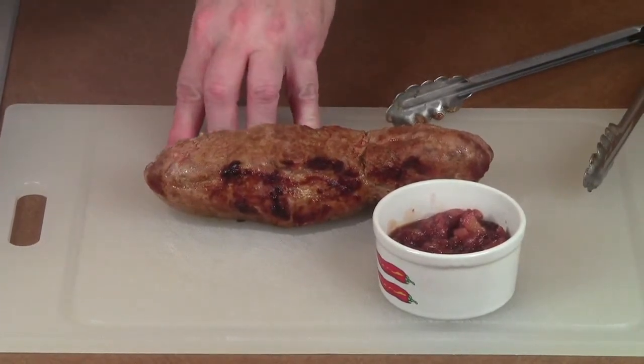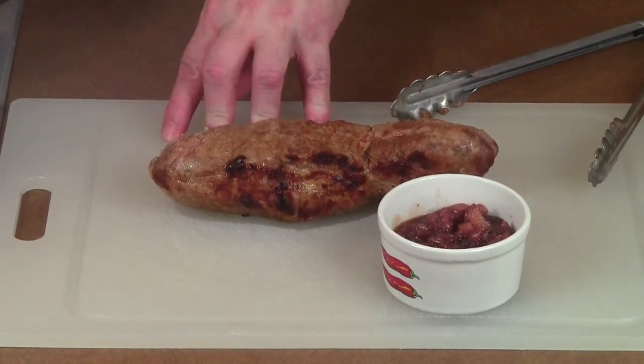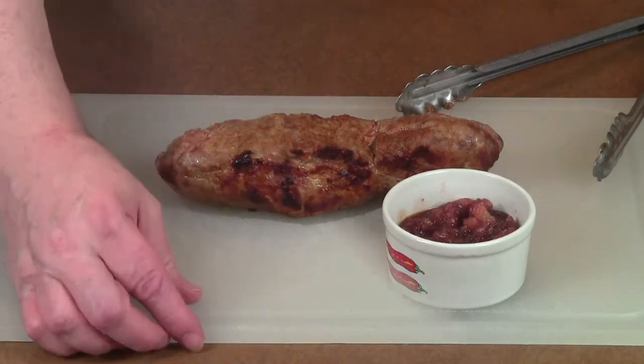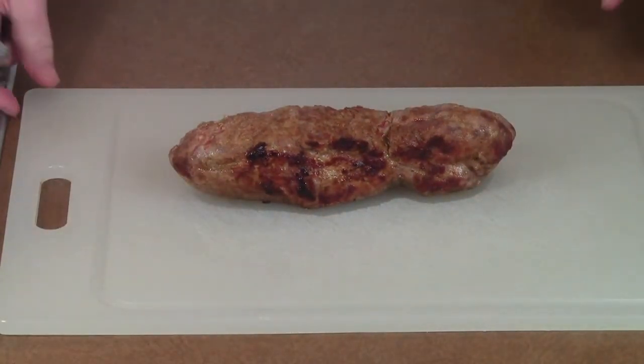By the way, since I had used this cutting board to put the raw pork on, I washed it out very, very thoroughly before I am reusing it now with the cooked meat. I'm going to let this pork tenderloin rest for about 8 to 10 minutes before I cut into it.